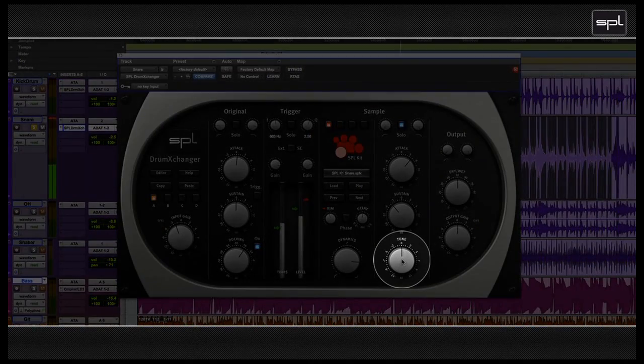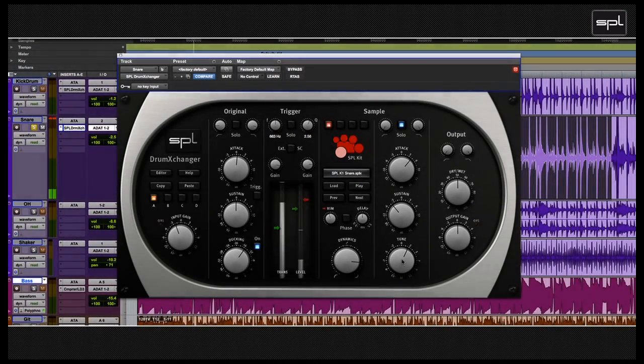Of course, then there is the tune control, and that allows you to tune the drums in your sample library. Now the tune control changes the pitch of the samples in 1 octave steps. The scale is divided in 12 semitone steps, and you can tune it all the way down, or all the way up. And in our case, I'm going to be slightly above the middle. And now, of course, I'm going to unsolo the sample section and listen to the full thing.